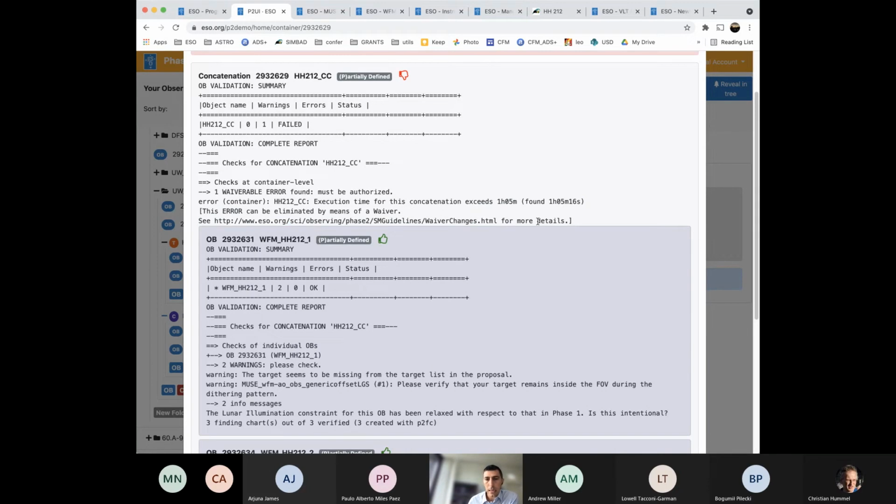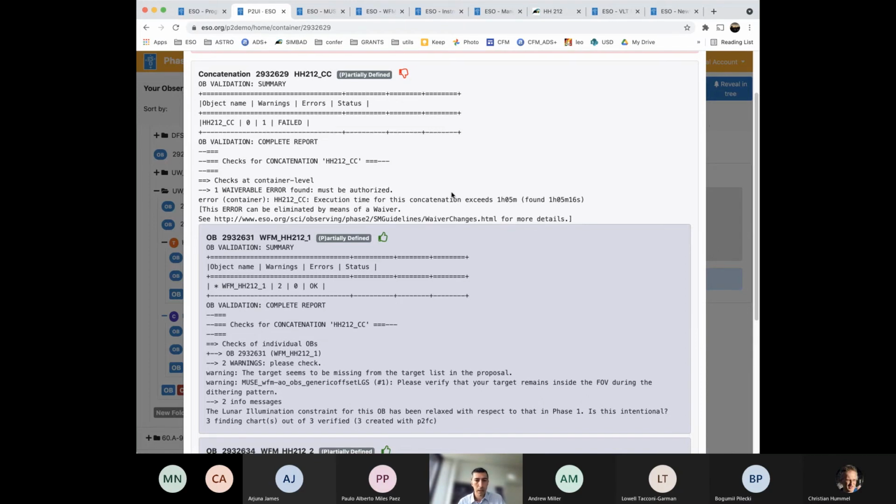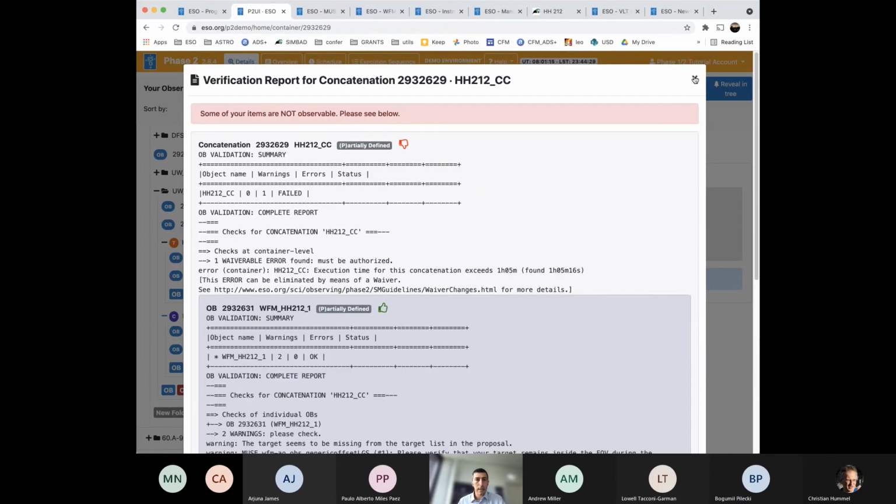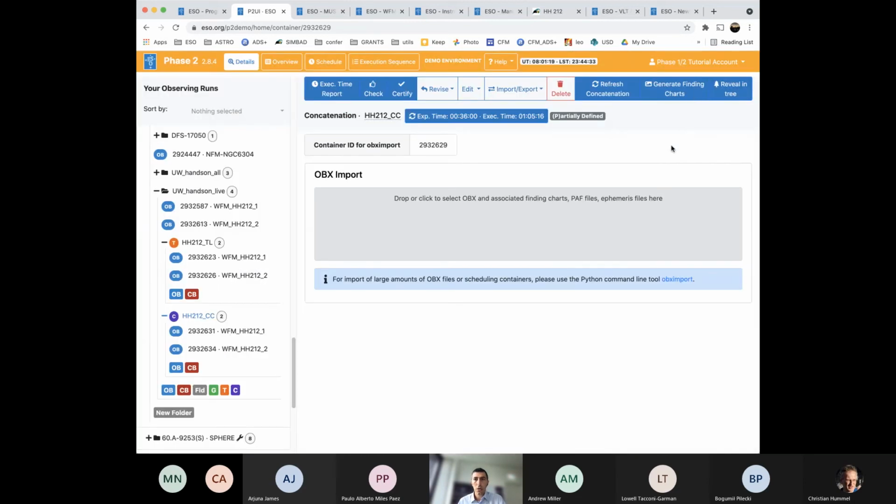So if I want to actually carry out this observation, I need to send a request to waive this error for our observation and justify scientifically why I need to do this concatenation and why I actually need 1 hour 5 minutes and 1 hour 4 minutes will not be enough. So at this stage, I cannot submit this concatenation, and I will have to ask for a waiver.